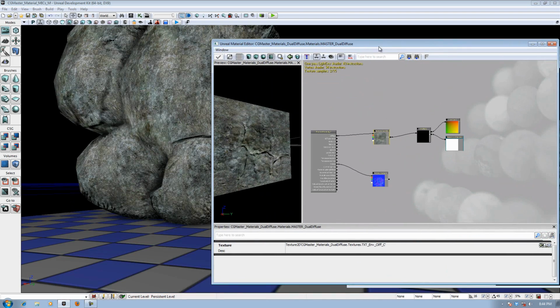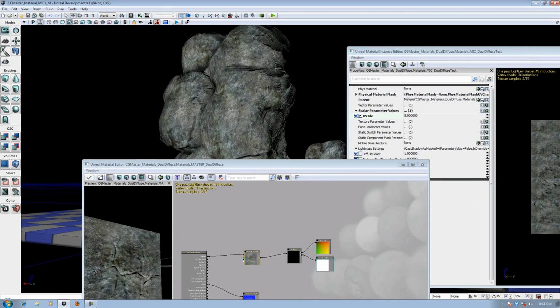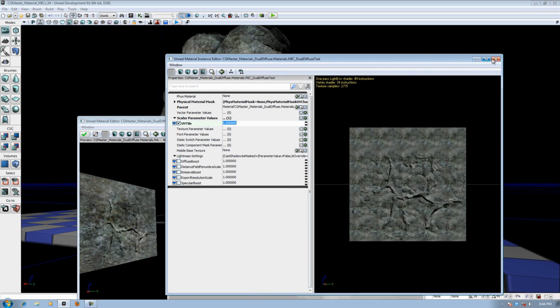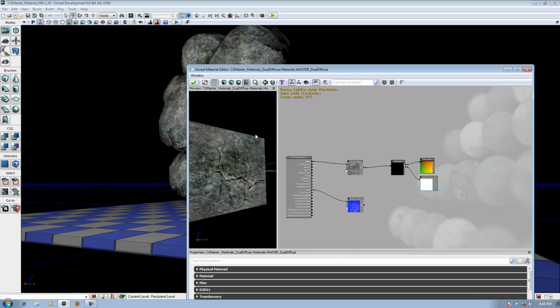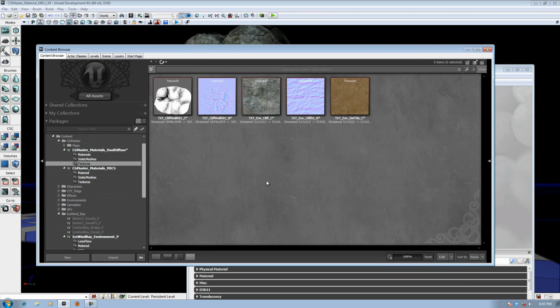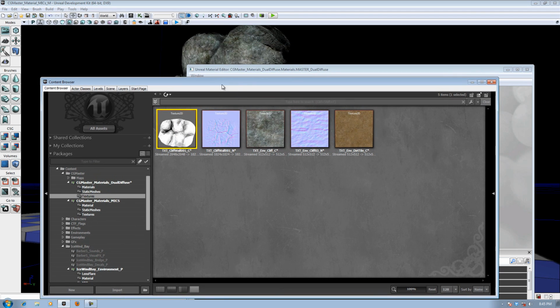However, if we had our ambient occlusion baked, that'd be going across the whole surface as well. So we can't bake the diffuse like that. So what we're going to do now is give it an ambient occlusion map that is independent of the tiling. I'm just going to bring up my content browser, Control-Shift-F, go in here to the texture, and this is a straight ambient occlusion map that I just baked out of Maya or Max, whatever program you use.